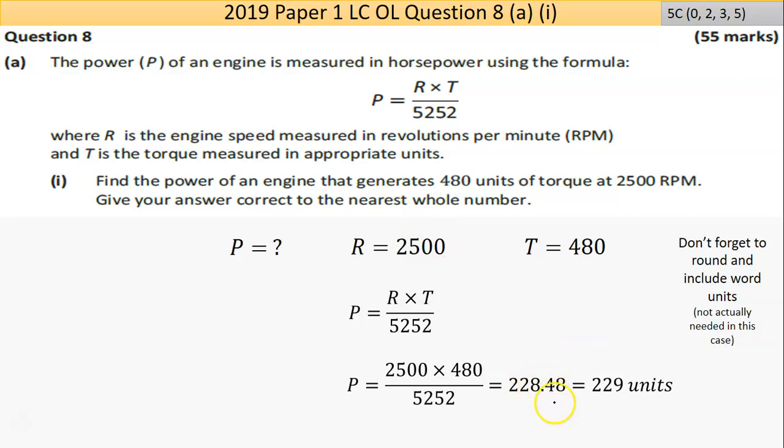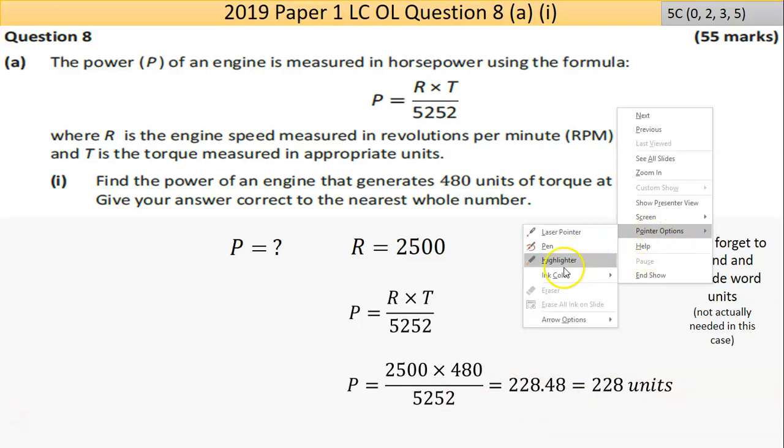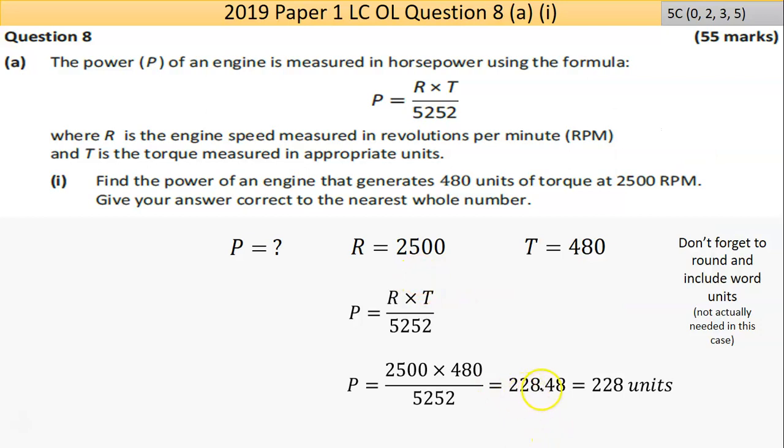I was asked to round it to the nearest whole number. So 228.48, that's actually technically the wrong answer. I just realized that my rounding was wrong. Obviously if you're rounding, the 8 here doesn't matter, it's the digit prior to what you're being asked to round to is what matters. So 4 is less than 5, so the next number stays what it is. If this had been 8 in the tens place, it would have rounded up to 229.